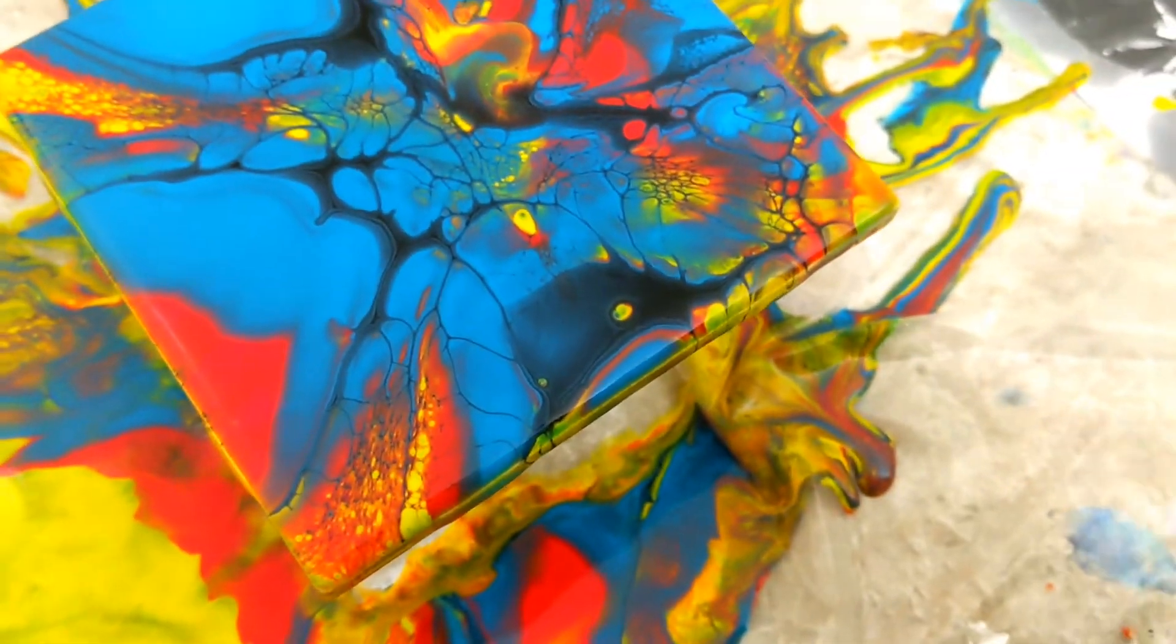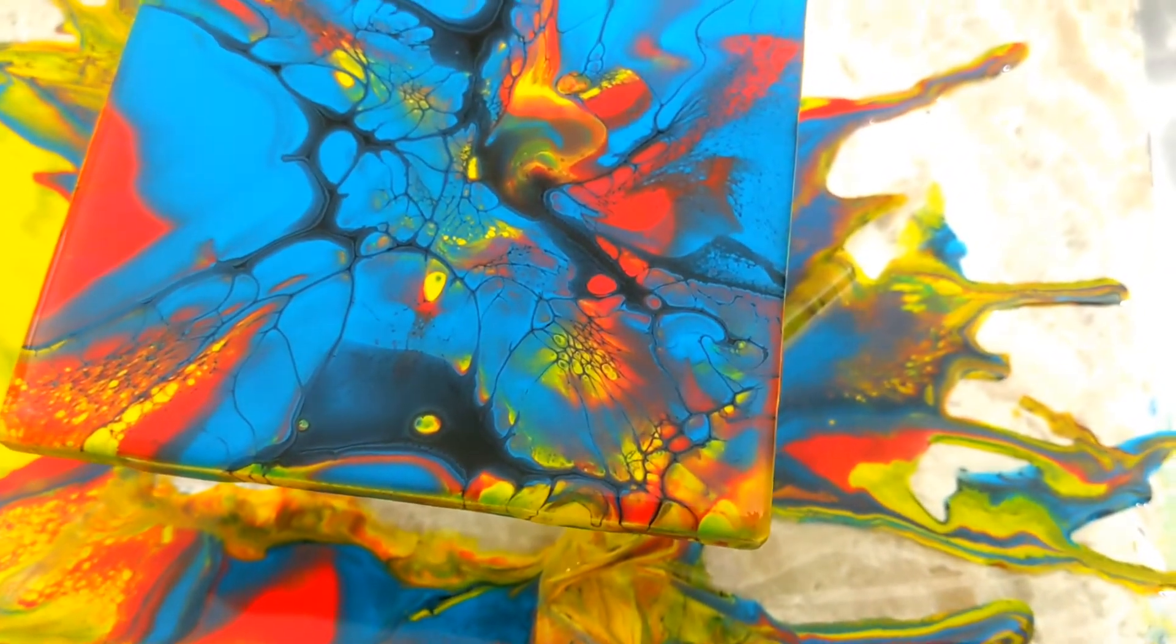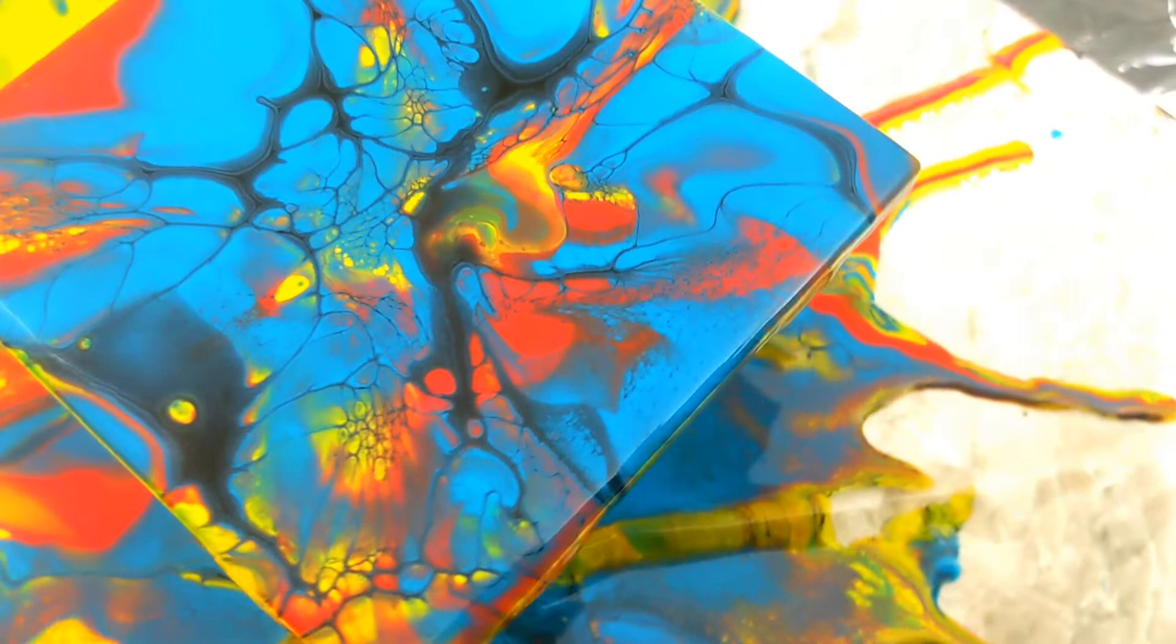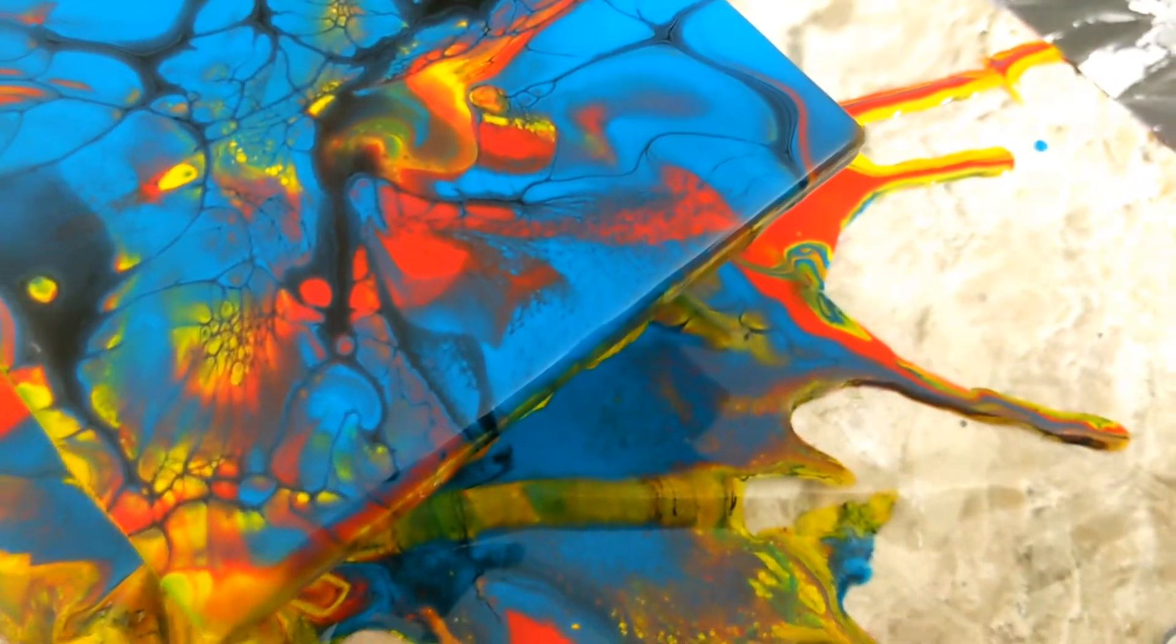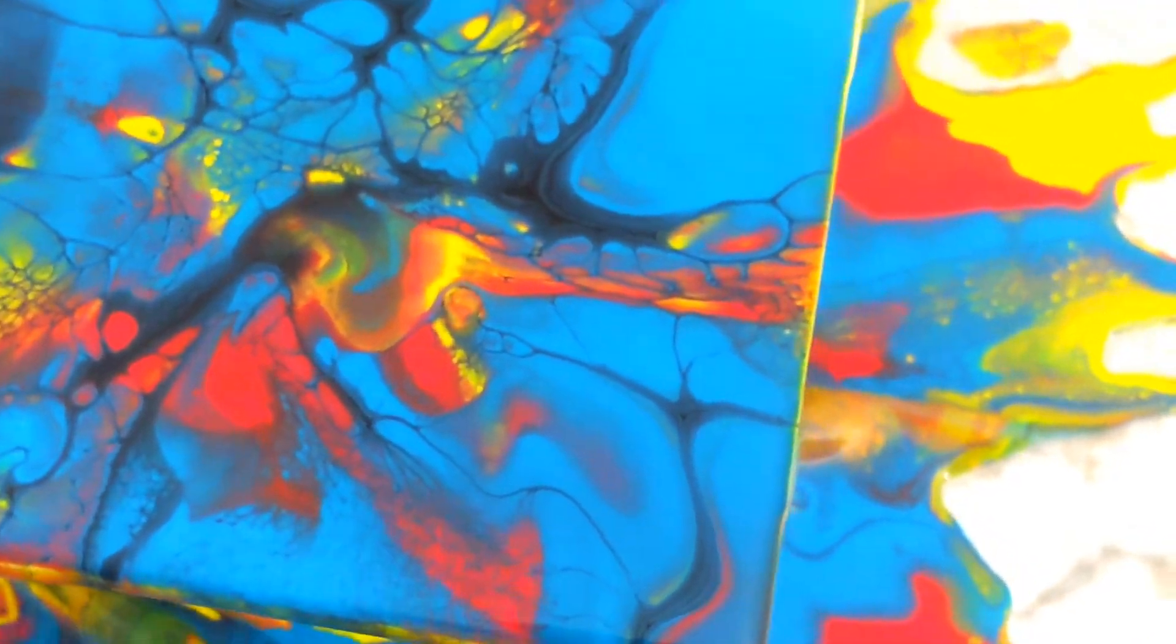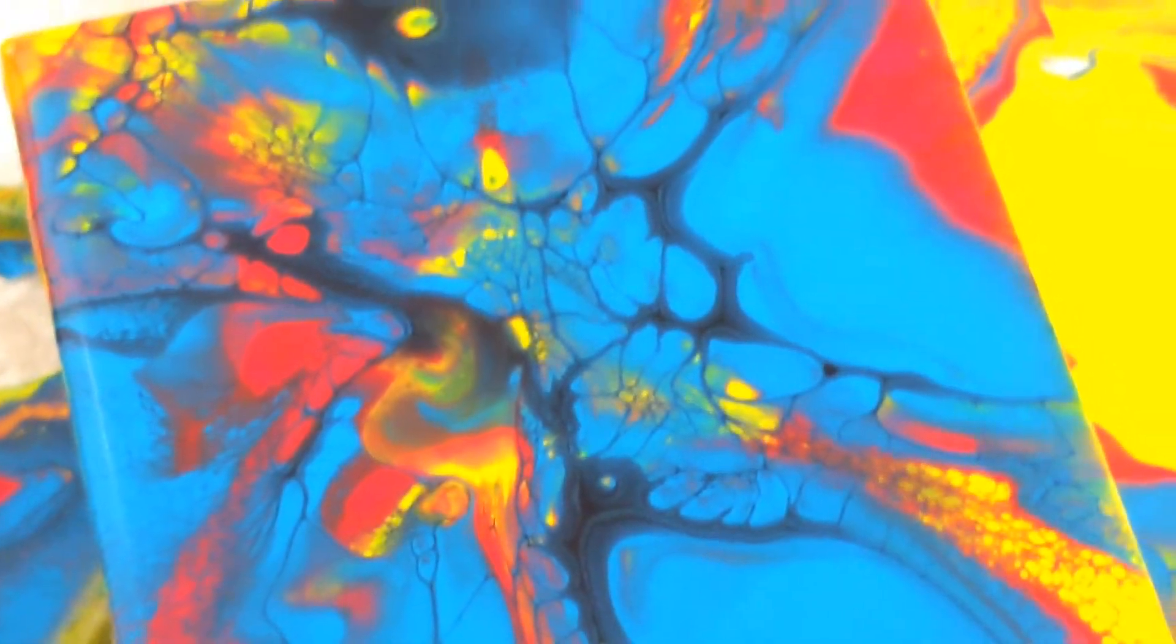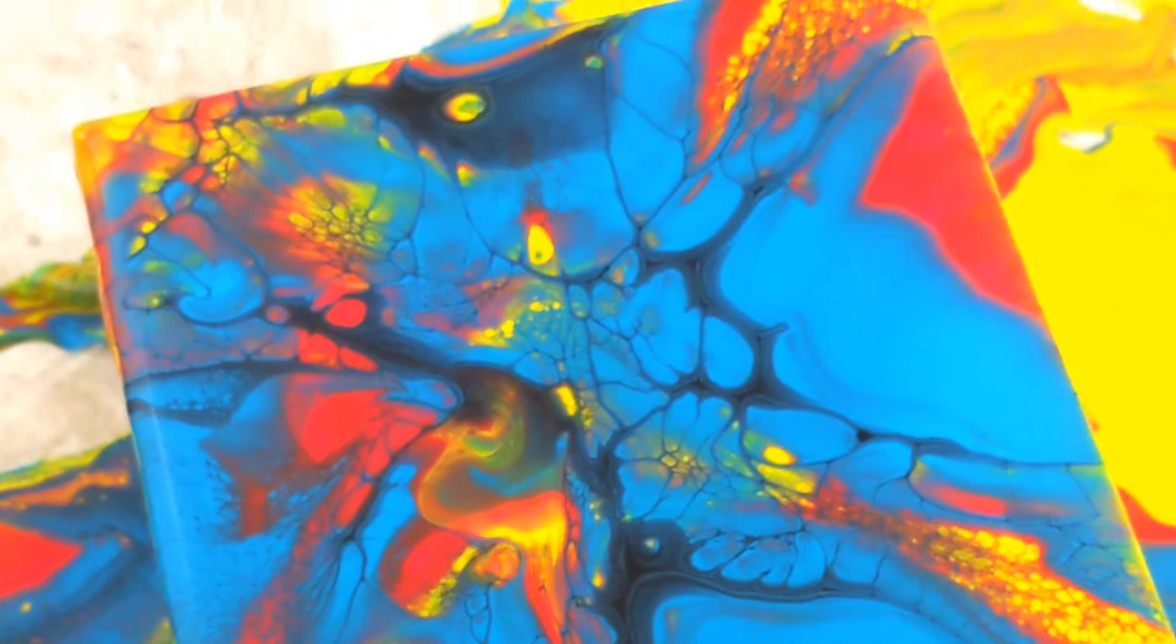We're just gonna travel around and see what's up. Hopefully it's in focus. My fingers are full of paint. Maybe that's better. You can see a bunch of little lacing right in here, little red lacing where the paint kind of blended in. Let me go back. Groovy. Some more red lacing over the yellow right there, some black lacing all over that center part where the paint seemed to have just spun in the middle. We're gonna call that a little vortex of paint.